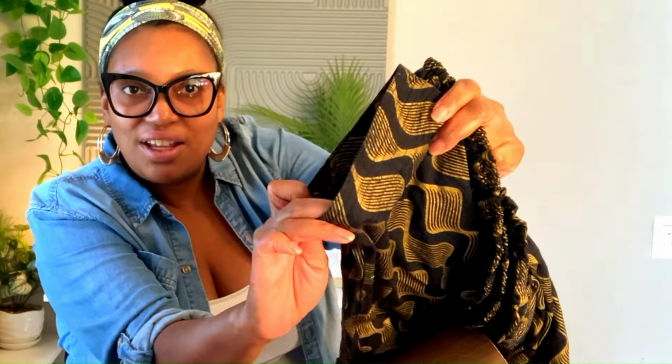Do you guys see the stitching at the leg here? That's insane. Look at the patterning on that. It's this beautiful gold and black. I can't wait to see how I'm going to style this, you guys. I hope you guys are as excited as I am to get to the part where I'm styling, because are you joking? I haven't added anything so far.